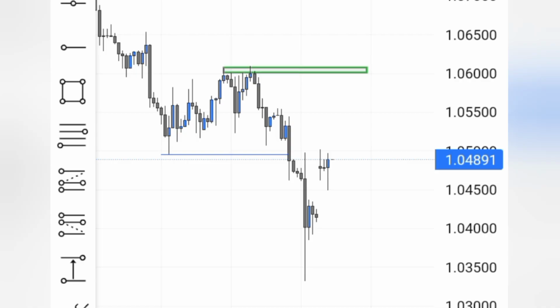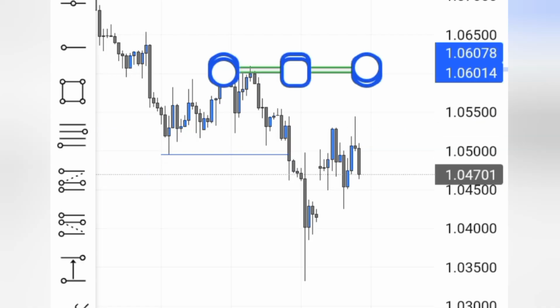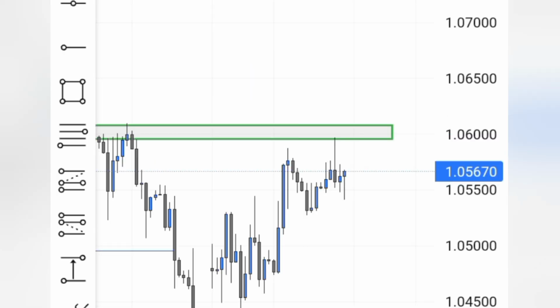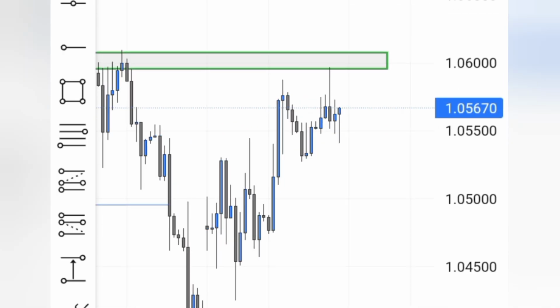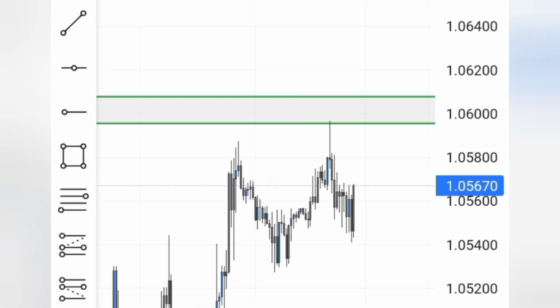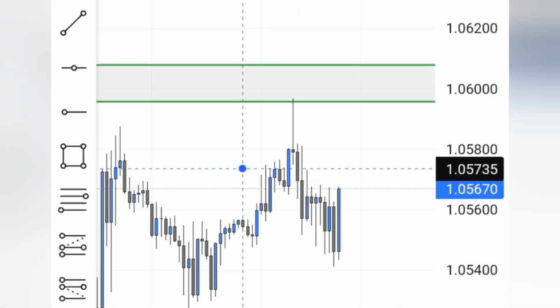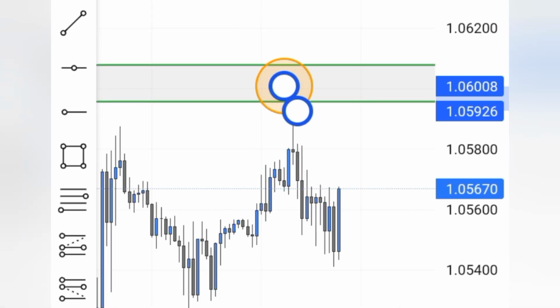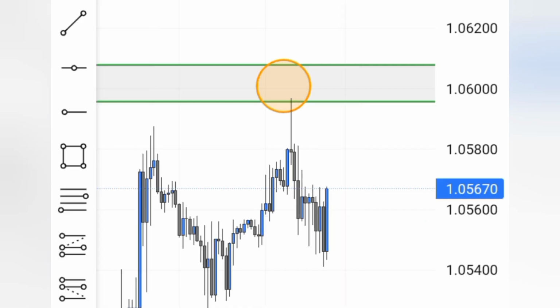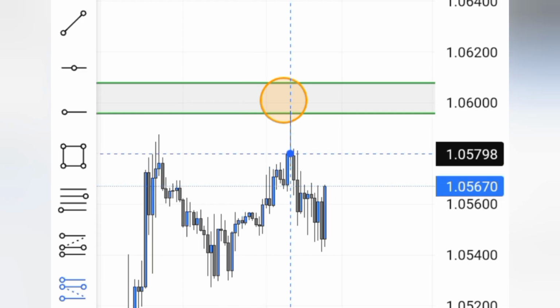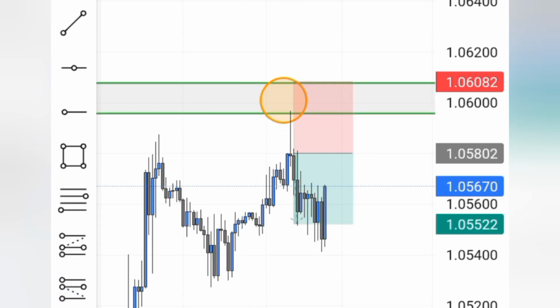Now let's see, when the market comes to the resistance level, what do we do? It came to our resistance and it gave us a rejection on our resistance. Can you see the rejection that was given right here? Can you see that rejection on your resistance zone? After that rejection, it tells us that yes, we want to go down. You can enter the market immediately after that rejection.